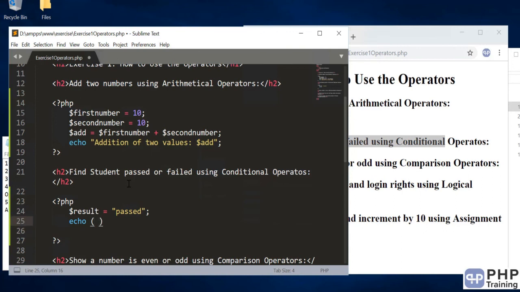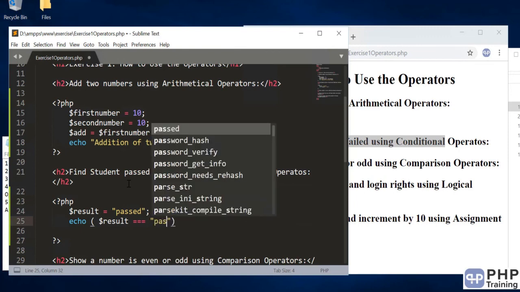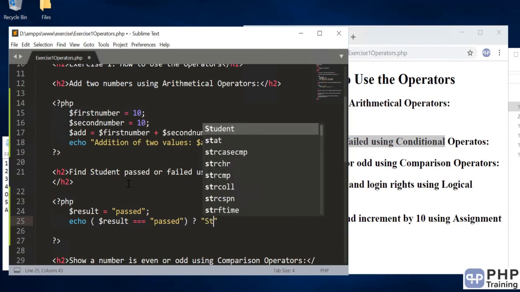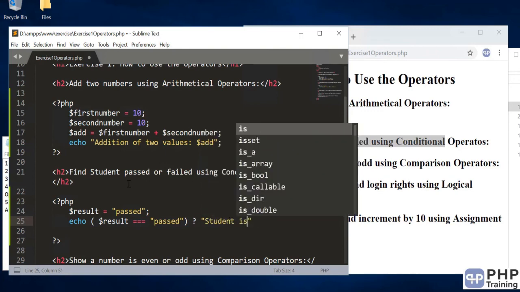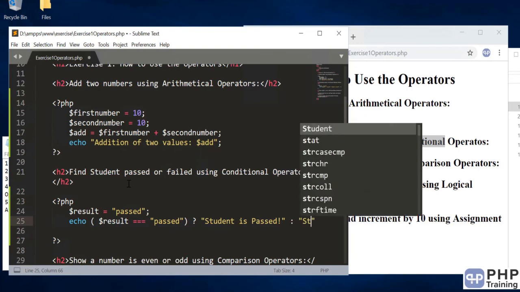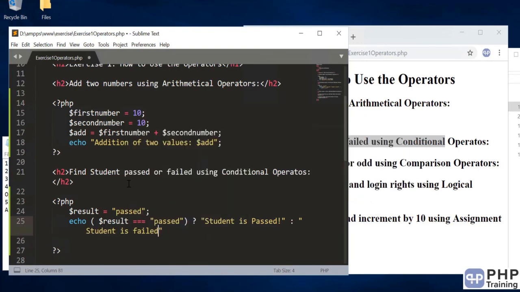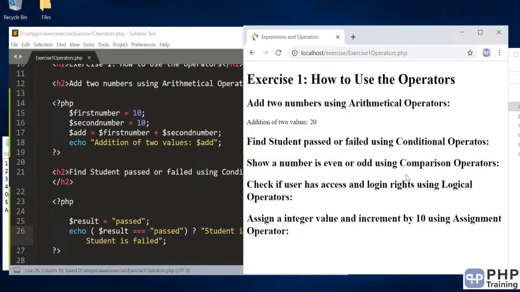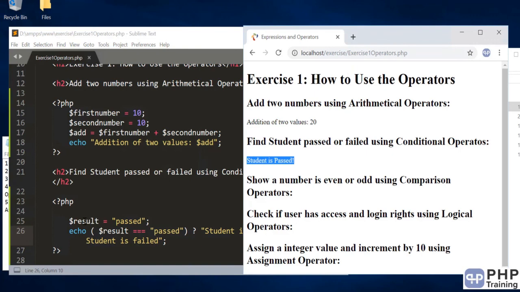So we'll say result equal to passed, then the student is failed. It should print pass or fail based on the conditional operator. The student is passed because the result is passed.